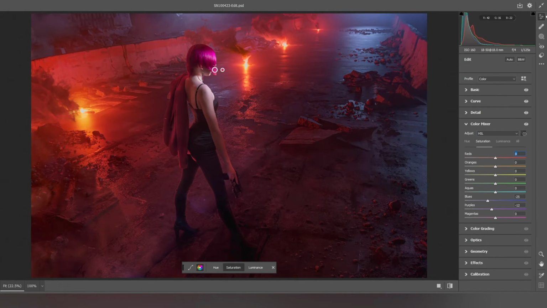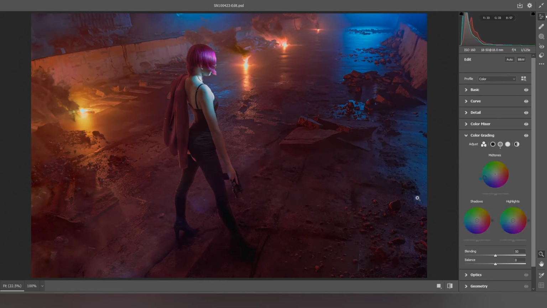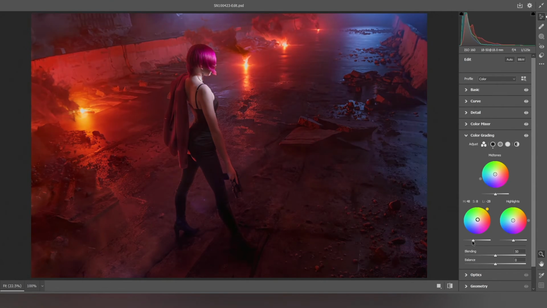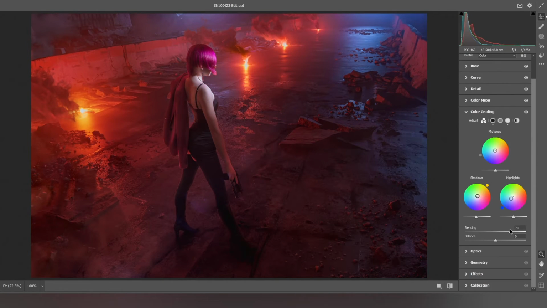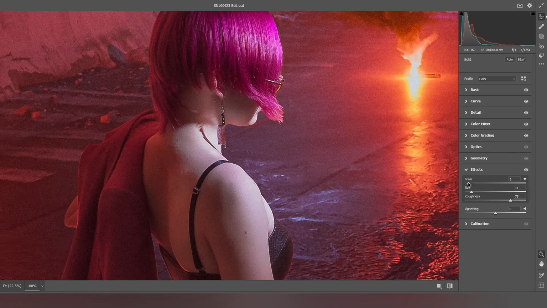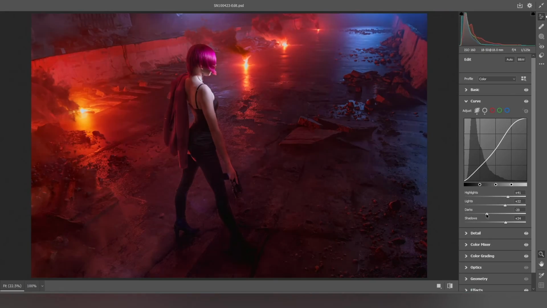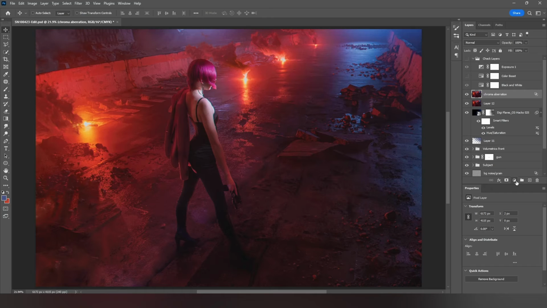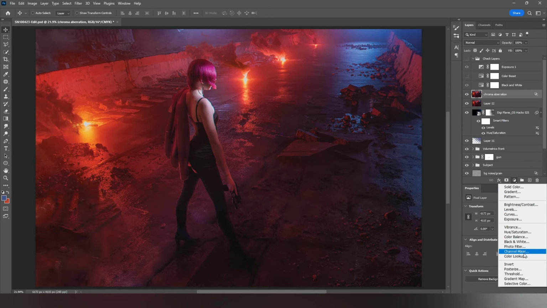Using that merged layer, I opened it up inside of Camera Raw, which is essentially just Lightroom inside of Photoshop, and began adjusting my exposure, levels, colors of my image, as well as adding in some sharpening. I also add in some film grain, which is another important step for making everything in your image feel cohesive and tied together. Finally, after these adjustments, I added a color lookup adjustment layer, which is where you can add in a LUT.